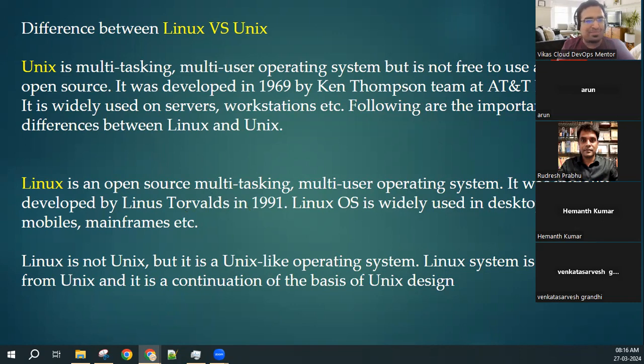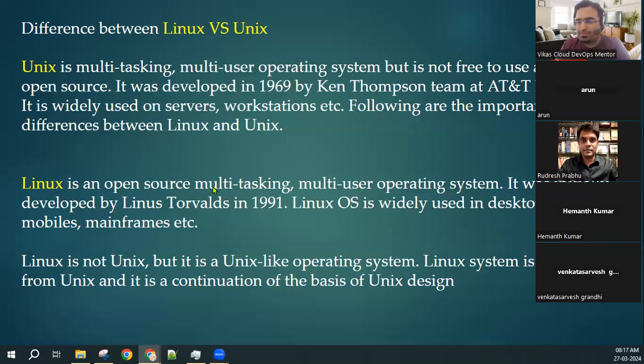Got my point? Yes. This is the biggest difference, guys. From the idea of Unix, Linux has been created. Don't say that both are the same. There are differences for sure, but the biggest is that Unix is completely for the enterprise level, not free of cost. If you want to use the Unix operating system, you have to purchase a license. Linux is free and open source. You can download the code, customize it, or use it free of cost. Linux is not Unix. Both are different, but the idea of Linux was taken from Unix.